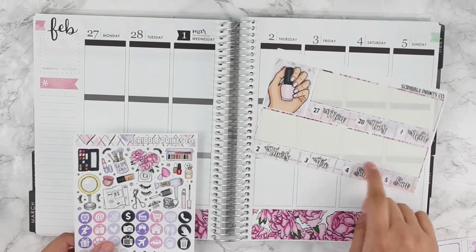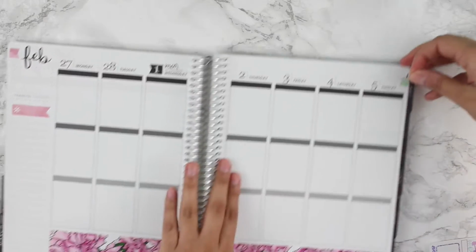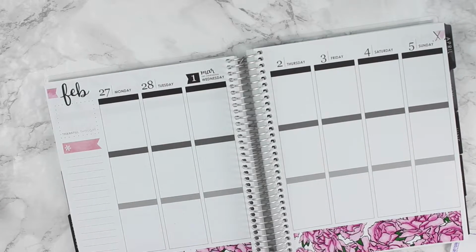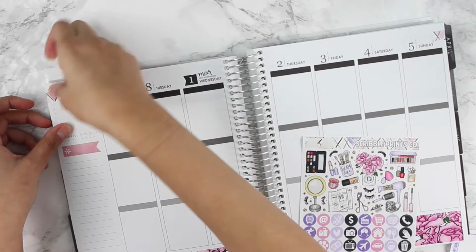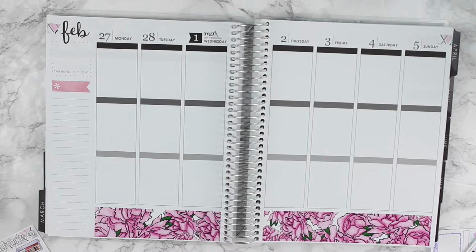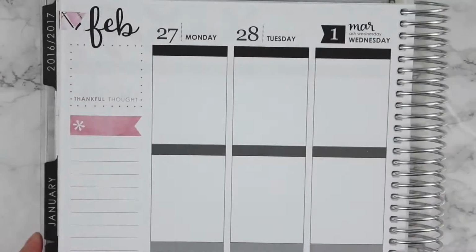Okay, so I'm just going to put this to the side. I'm not going to use this right away. I just wanted to get that over with. Oh, and I guess since I'm here, I'm going to put the little flags in. I'm going to do the basic stuff first so it's not too boring. And I have some habit trackers that I really want to track as well. So I think I'm going to get started with the sidebar. Yeah, we'll do the sidebar just because I'm a little lost on what to do.